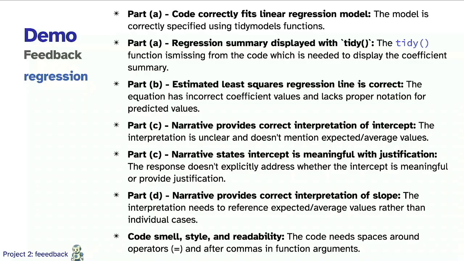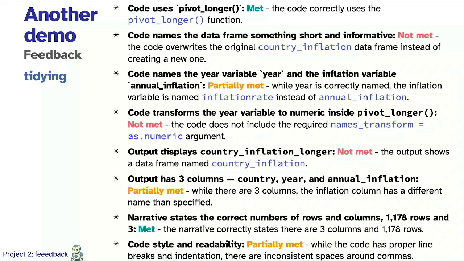I'll give you another example. So this was for a regression question. This was for a data tidying question. And here we had instructed the tool to categorize as met, partially met, or not met to draw the student's attention a little bit. So take a look at a few things here. This is basically a pivot task. So it catches, oh, you haven't named the variable or the data frame the way you've been asked to name it, which should be an easy thing to spot.